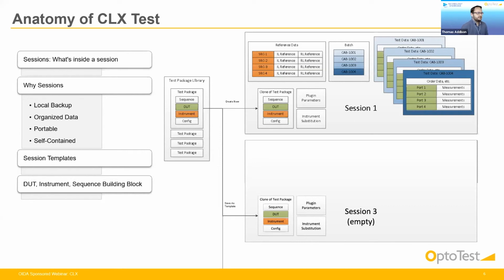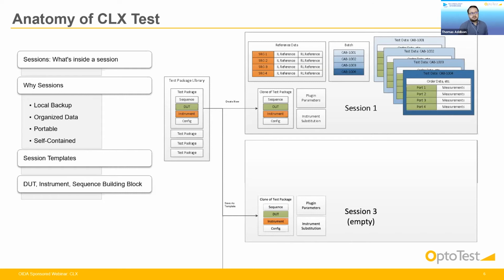So I'd like to go over what's in a session and why we've chosen to use sessions in this software. A session is basically compiling all parameters of a test into one discrete location. You can see here session 1 on the top right. This is what we call a full session. So you've got your test package: the sequence, the DUT, the instrument that you set up. It also has your plugin parameters. Plugin parameters are things like test reporting: how do you want to do that? Instrument plugins: how does the software interface with hardware? Things of this nature. It also includes your reference data, so it will save the data the software uses here: your insertion loss references, your return loss references.